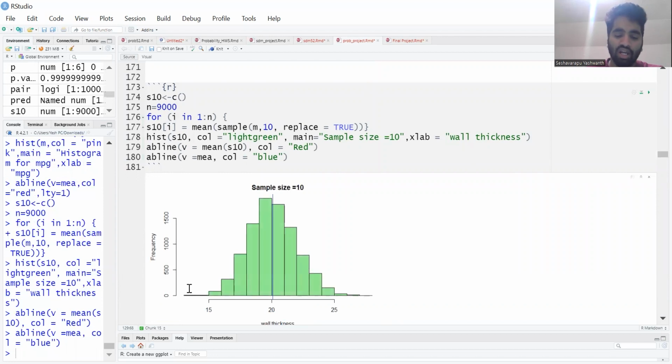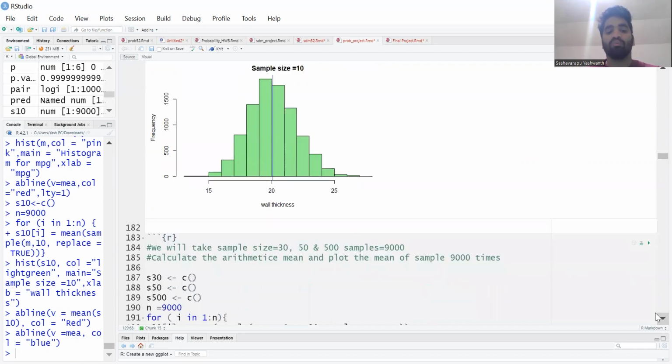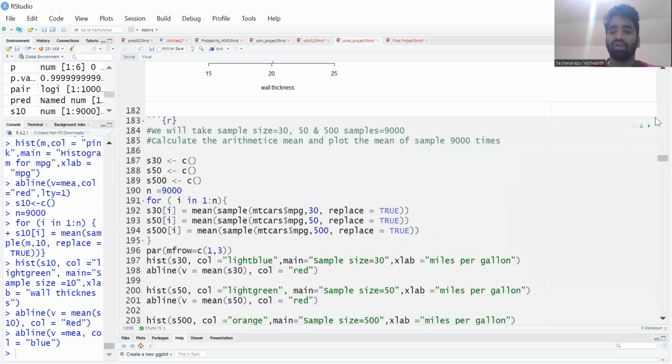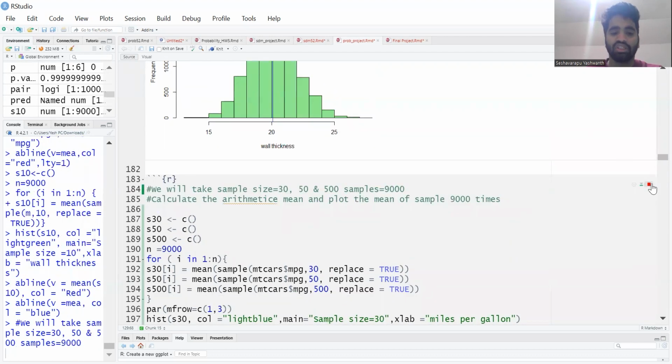As you can see, it is slowly turning into a continuous variable as the bell curve slowly comes. If we take the sample size more and more, the bell curve will become nearly perfect.